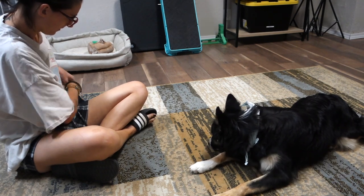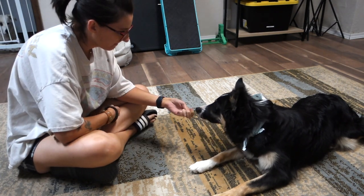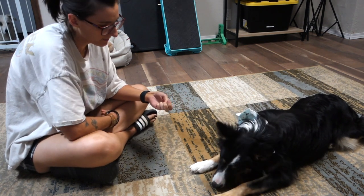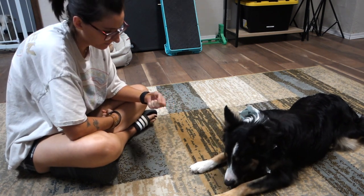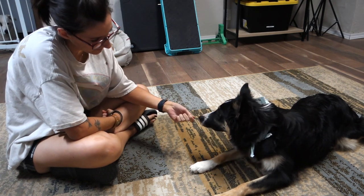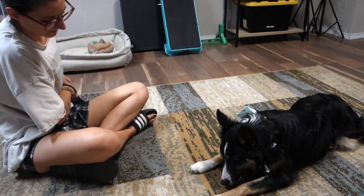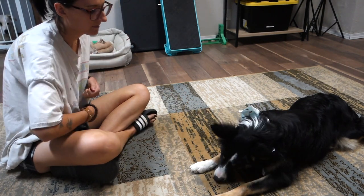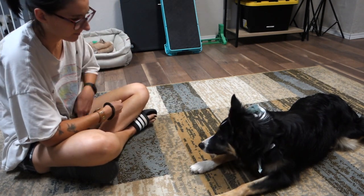Early on, this is something for my puppy that I actually want to teach him to leave alone dropped food or dropped items around the house. Wrigley's really good at that, and that's a skill that I really want him to learn as well. So for me, the leave it cue is not something that's super important, but I do talk about how to add it later on in this video.